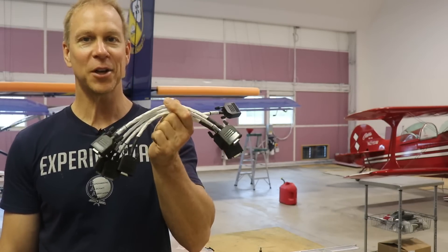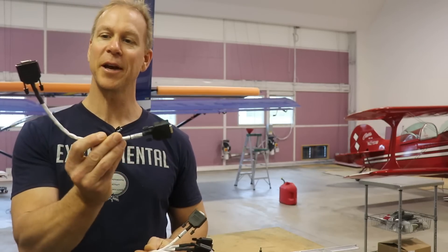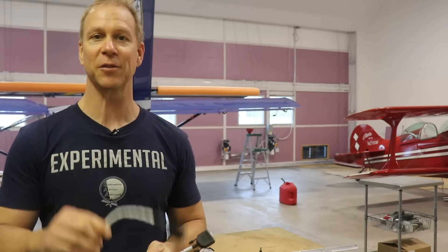As you can see, there is not a lot of special tools we're going to need to wire an airplane, but it is important to have the proper tools to do the job properly. Most of the Dynon cables come completely finished with the ends built at the factory, but obviously not all of them — there are some we're going to have to build ourselves. With the lights, I'm using all Aero LED lights on this airplane, and we will have to crimp on the little metal pins that get inserted into those Molex connectors.